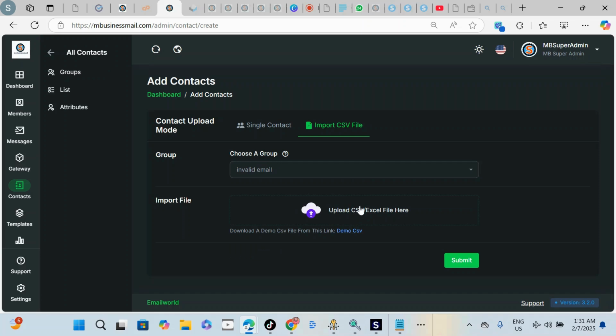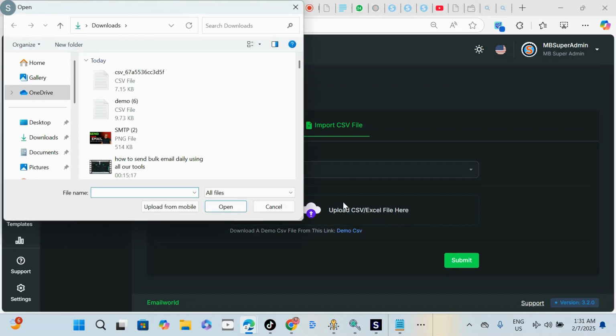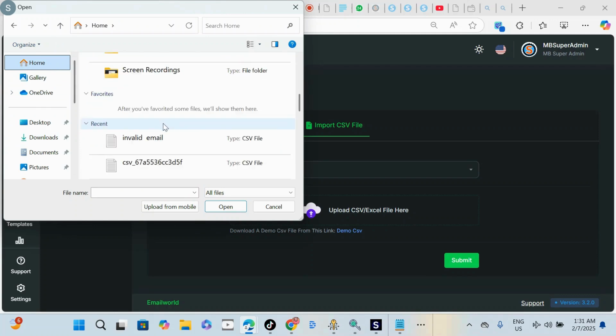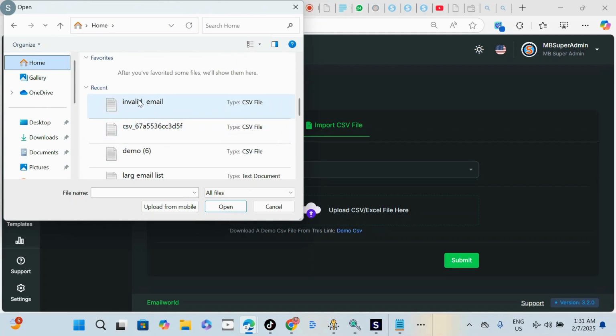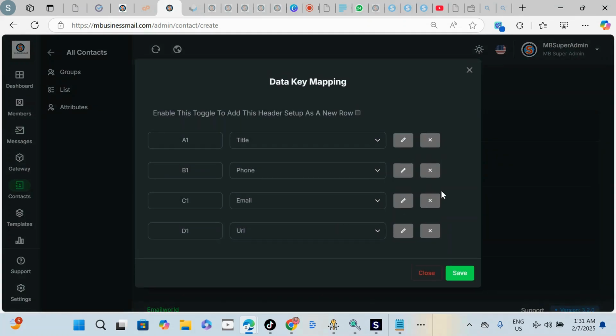So to do that, click upload again. So we need to find the email we export from email extractor. Click download. We can find that file on download. I'm going to click download or click home so we can scroll all the way down to find invalid email list. This is it here, and open it. It's going to tell you what is inside here.